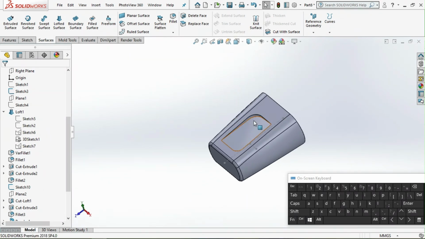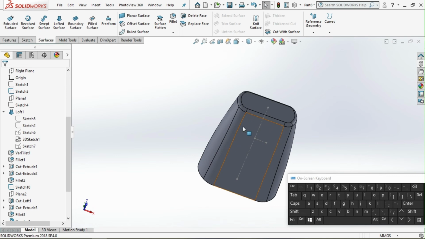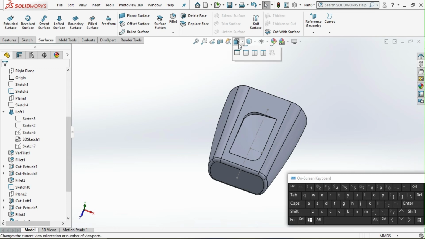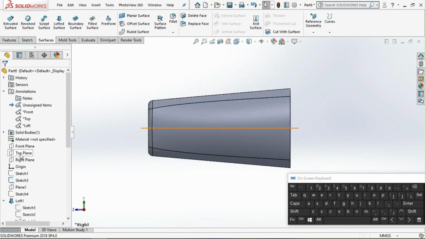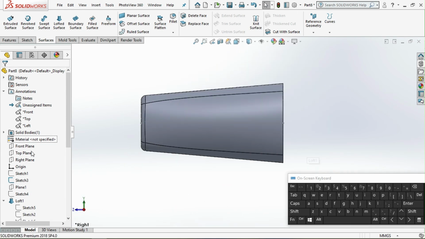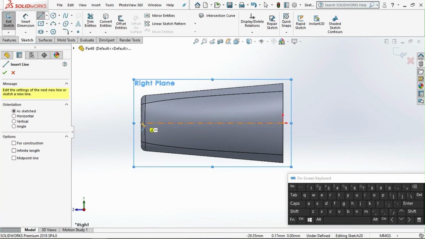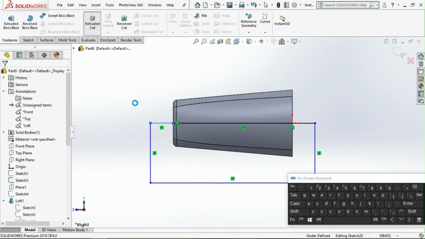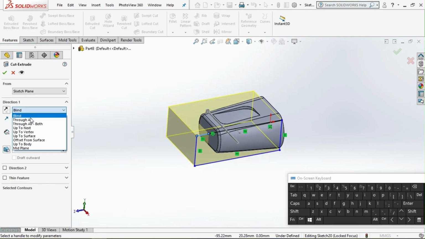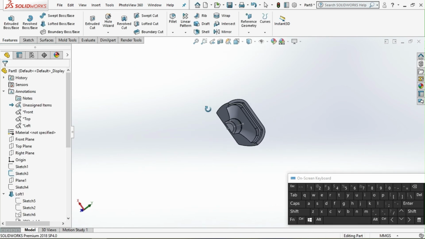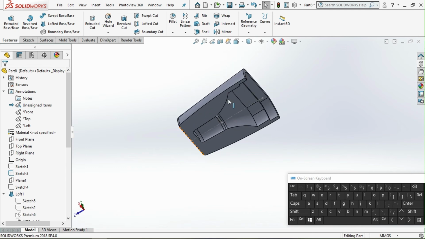So I want to have this profile at this side also, but in rotation. So what I can do is, because this one to this one is just mirror, I just go to side view. I select right plane, select sketch, select line, one new line, make new profile, and I extrude cut. It's not blind, I just through all both sides. Okay, now we have half side like this one.